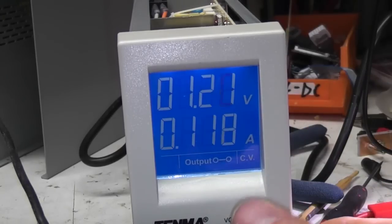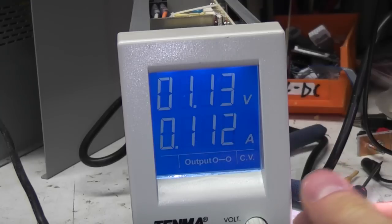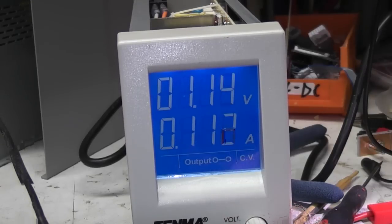Well, I've got both meters sped up now. I don't think they're any more jittery than they were before, but obviously the higher update rate makes them look a little bit more twitchy. One thing that might be worth trying: the Microchip data sheet suggests that the RC oscillator can be a little bit jittery, they say it's okay for up to about 3.5 digit applications. It might be worth trying to add an external oscillator, because I put a scope on it and it did seem a little bit jittery, so it might be worth adding a more stable oscillator at some point, to see if it makes any difference.